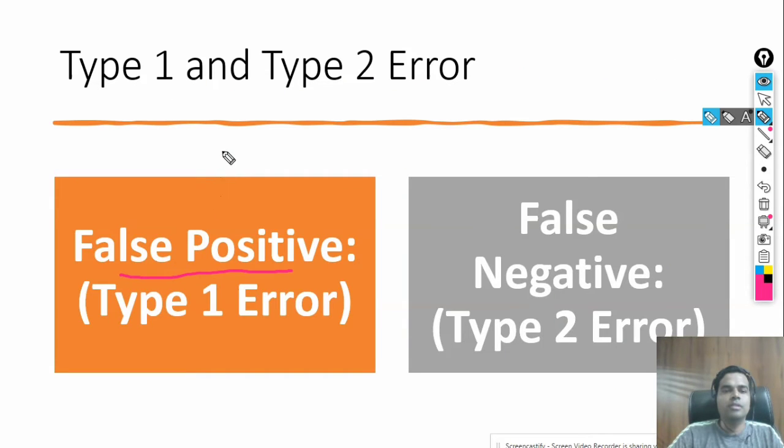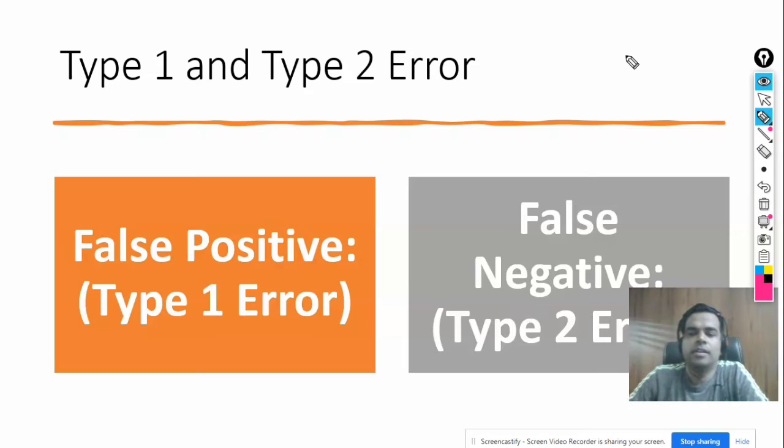So false positive means our model predicts the value positive, but actually it is negative. A means actual. So what happened is that our model predicts positive, actually it is negative. Just like a man is pregnant, but actually a man can never be pregnant. That is our false positive.